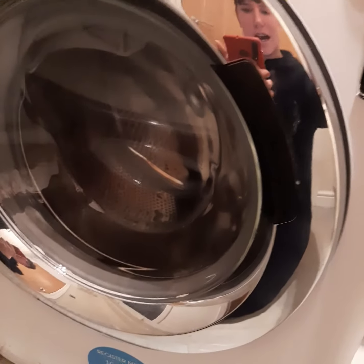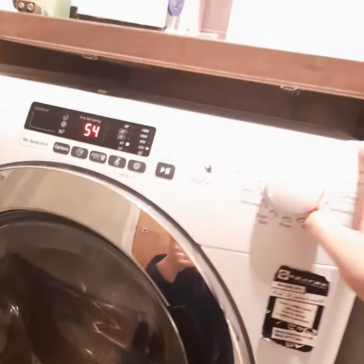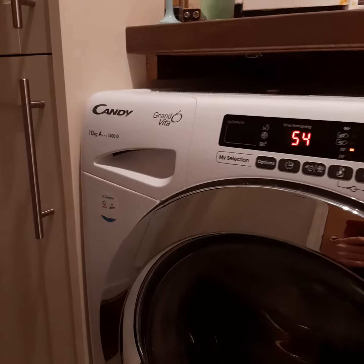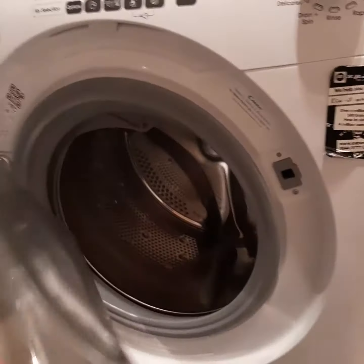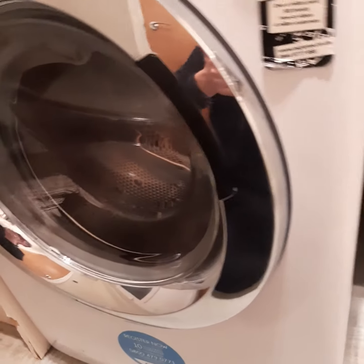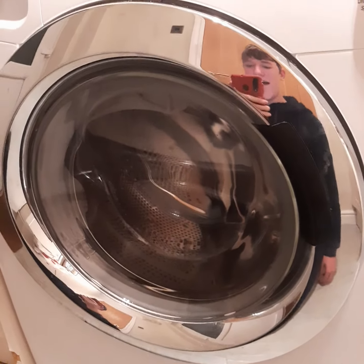And I haven't had any other problems apart from this thing jumping about an inch off the floor, smashing into the work surface, almost pulling it off the wall. Also, we haven't had any more water bills than our previous machine, because this thing uses an inch of water and thinks that's efficient. Thank you, Candy, but no thank you. Your £300 washer has made my life a living hell.